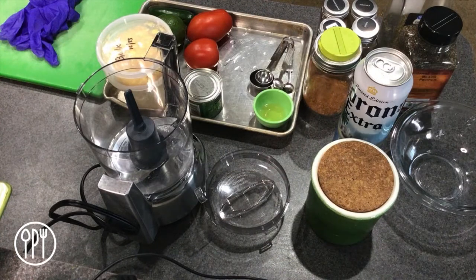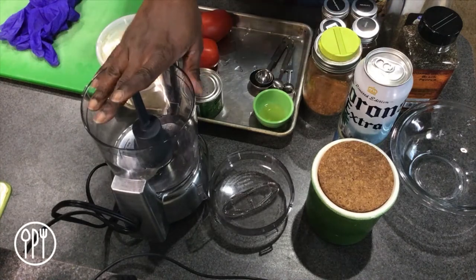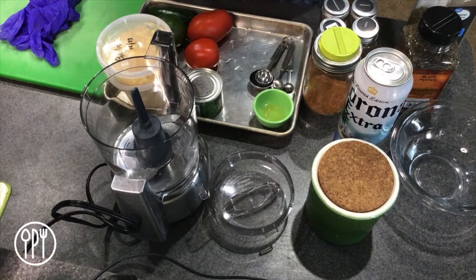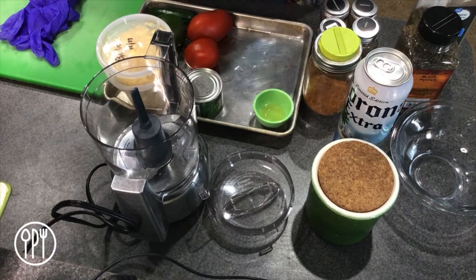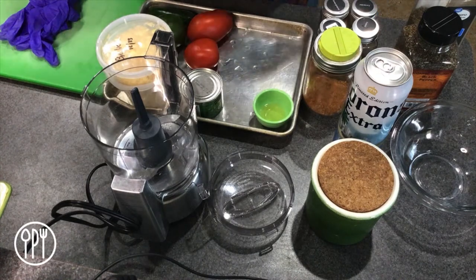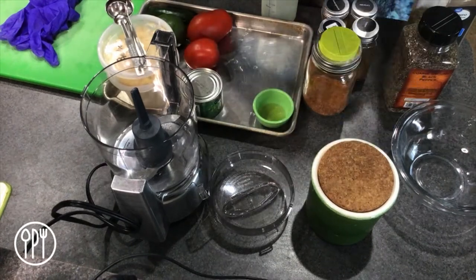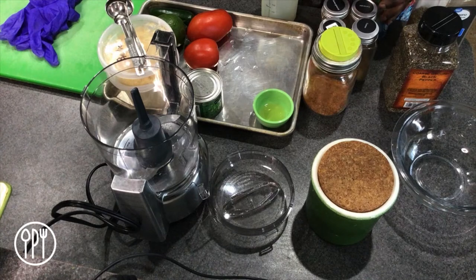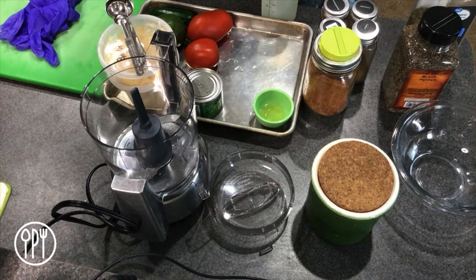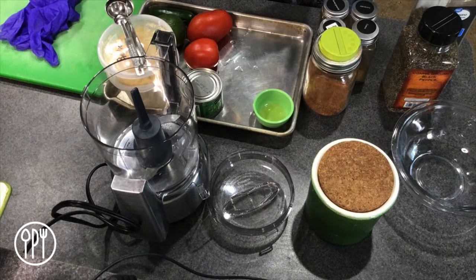So as you can see, I have all the ingredients for our sauce. I'm going to make it in my little food processor. If you don't have a food processor, you can use a blender. If you don't have that, by all means do it by hand — nothing wrong with doing something by hand. I am a proponent of not washing a lot of dishes. I'm on my own today — Sous Chef is out and about — so I'm cooking so he'll have something to eat when he gets home.